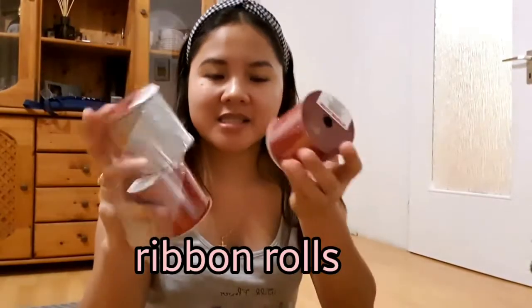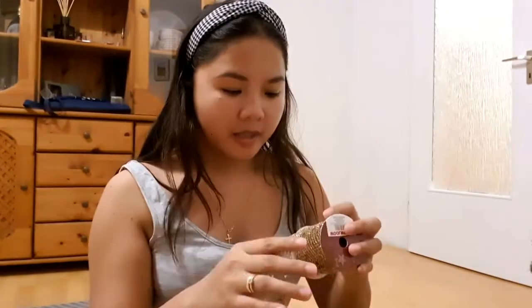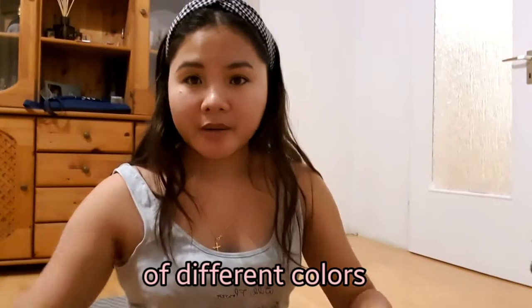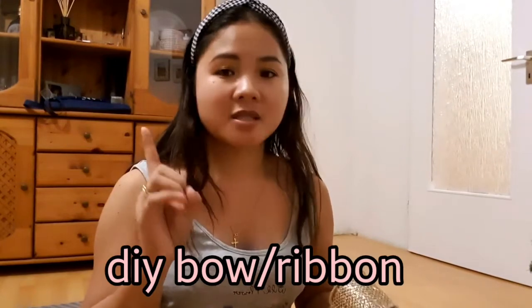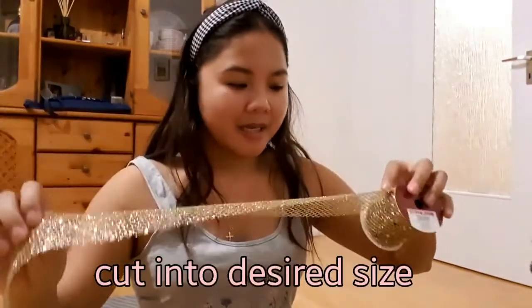I have this. I also have the gold one, which I opened already, and then we will be making a DIY ribbon for our Christmas tree later. I will also make the Christmas tree and the Christmas decorations, so watch for it. So this time we will be making a ribbon.